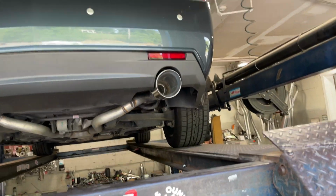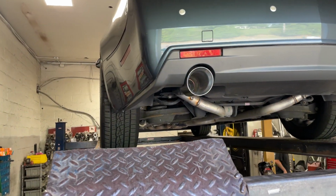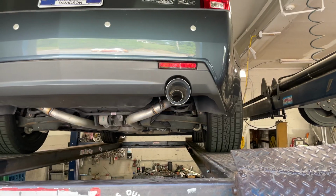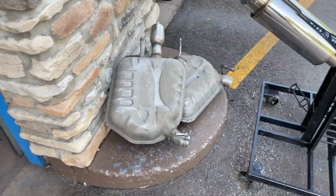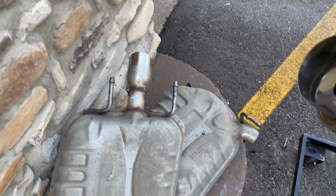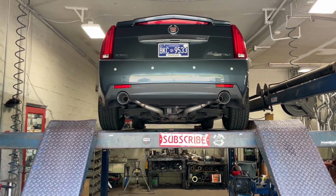And then we put some fat 4-inch tips out the back to finish it off, to make it look extra clean and nice. Fill up the gap nicely. There's the two rear mufflers that were on it that we cut off. Right there, you can see the tips are tiny before. It just looks a lot cleaner with bigger tips. So we'll let you guys hear it in a second.